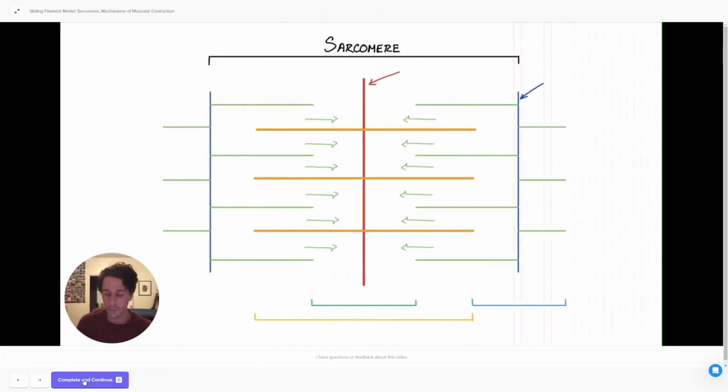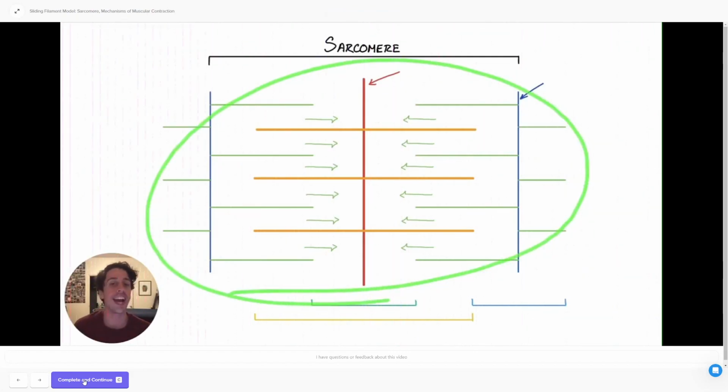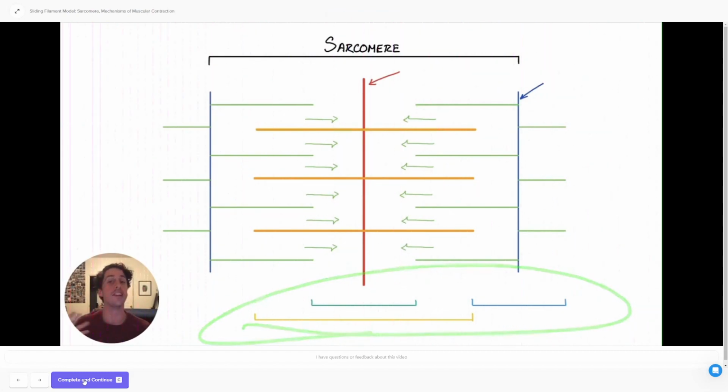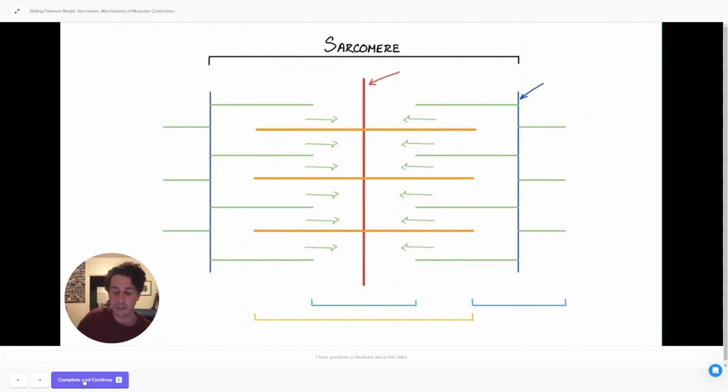Alrighty, so as we know, we have the sarcomere right here, and we've talked a little bit about this before. We've talked about those thick filaments and the thin filaments, but we haven't talked about these portions down here, the zones and the bands, and then we haven't talked about the lines either. So let's go ahead and just label this really quickly, and then we're going to go through and talk about some helpful hints to help you remember which one is which, and hopefully it'll help you ace the test. So let's go ahead and just go through and label this.